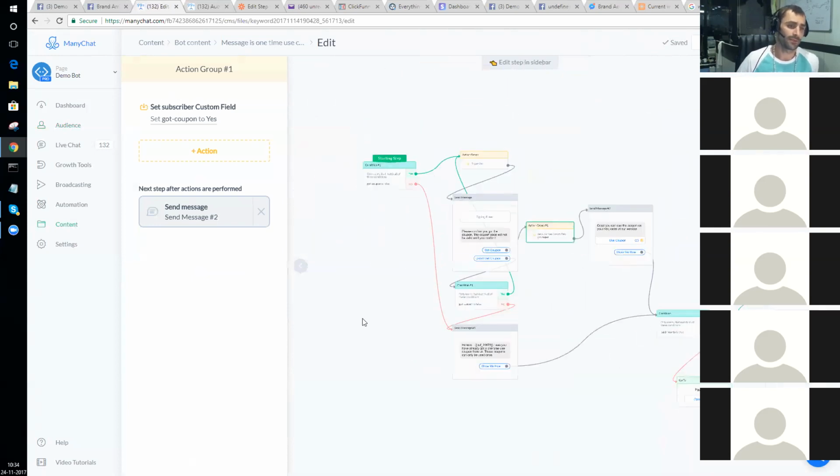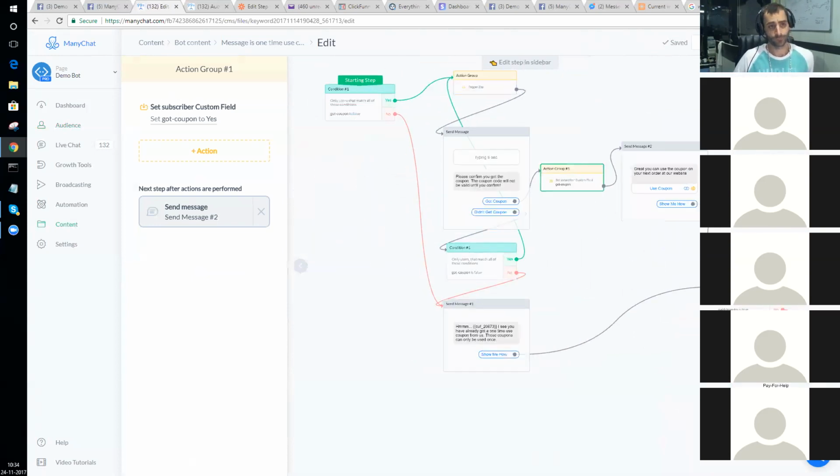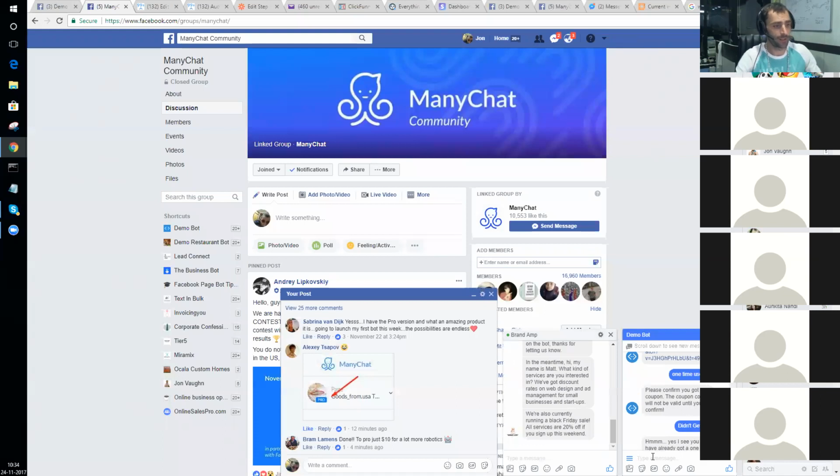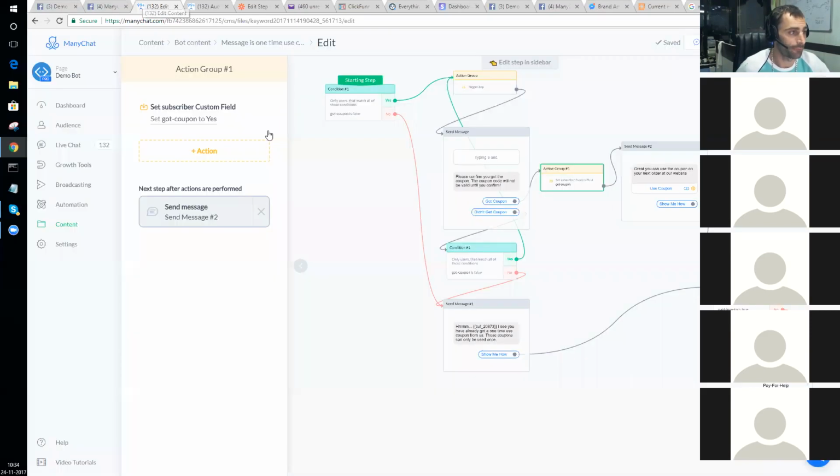But this is the other type. So now we had 2 different types. We had the one-time use coupon, and then we had the normal coupon that was just delivered 15% off. So now if I come back over here and I ask this guy, again, one-time use coupon, now he's just gonna pipe me in right here automatically. Since I modified that flow, he's going to bypass. Before, he didn't bypass, and he brought me in here and delivered this to me.